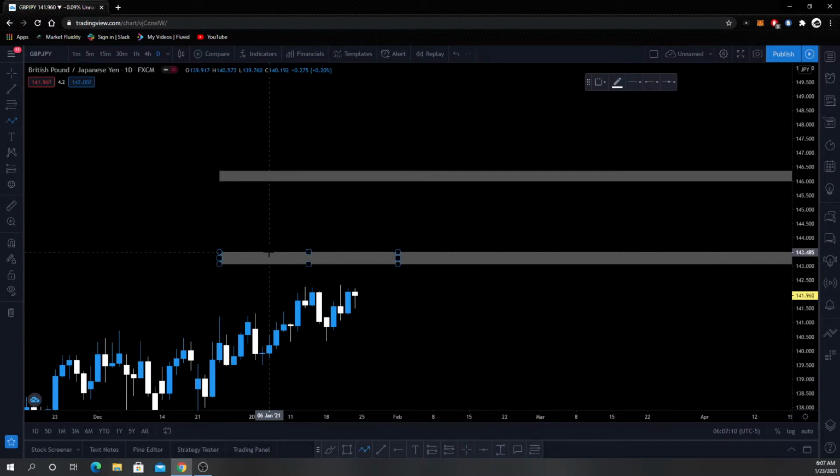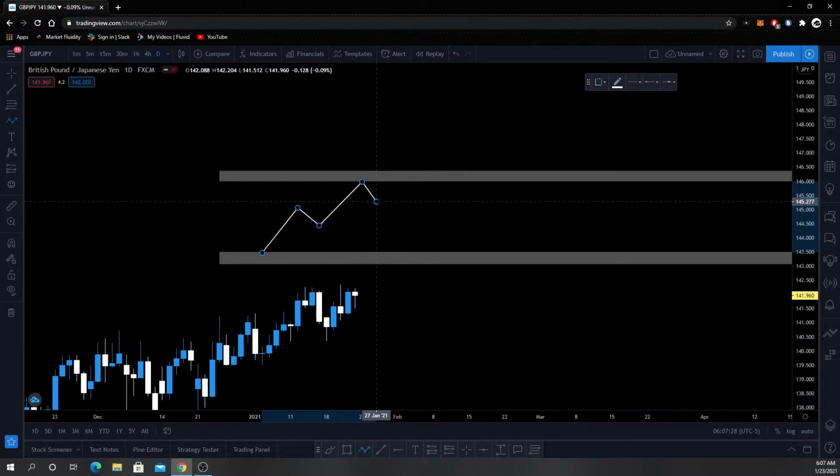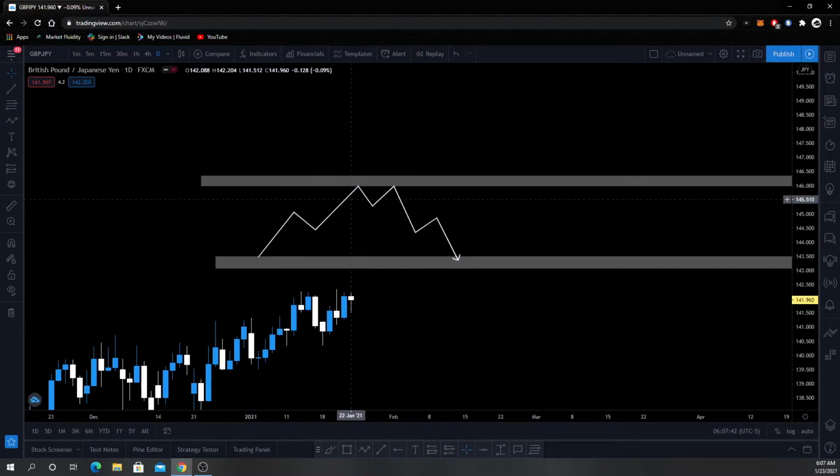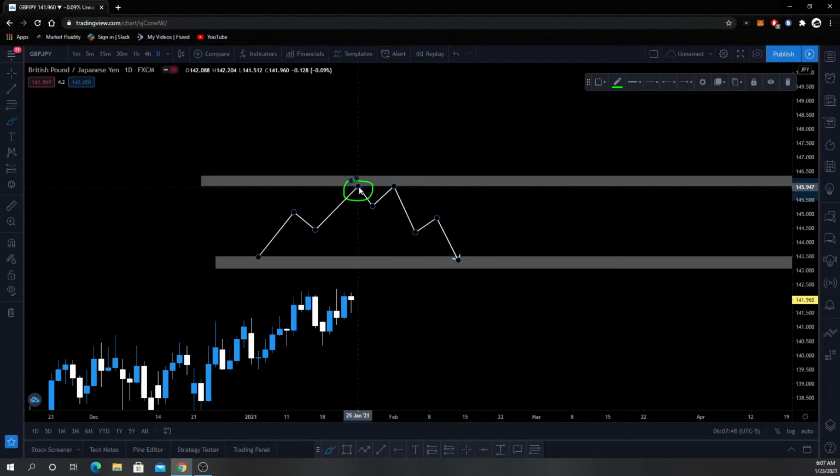So what happens is this: price would go from a lower place, move up, come down, and move up again. When price hits this resistance level, there's a high probability that price will bounce back down, retest it to see if it's valid, and then move down towards the support. So this is the initial touch where the price came up, touched it, came down, and then came back again to retest to see if it's valid.